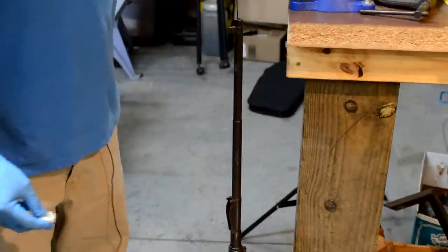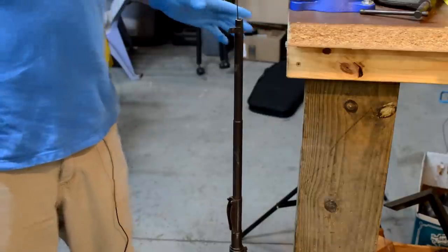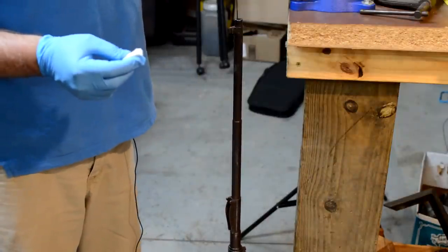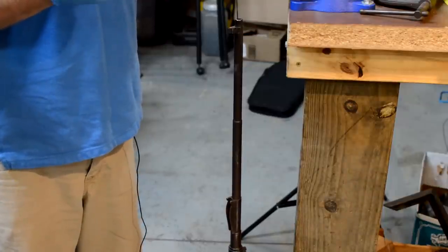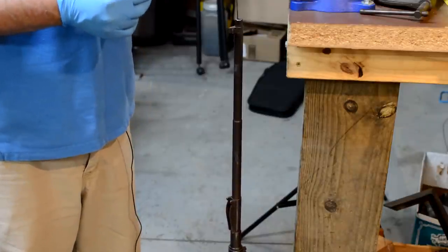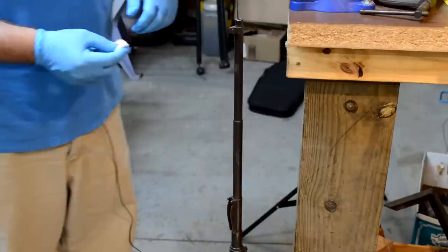Okay, now we've got this barrel carded. Off camera, I degreased it with acetone, 3 washes. Now we're going to put our first coat of rust bluing solution on here. This is a product I make. It's a combination of inorganic acids, metallic salts, surfactants, and other agents. But it closely approximates what an armory would have used in the late 1800s, early 1900s, which most of these firearms that we're restoring were blued with.